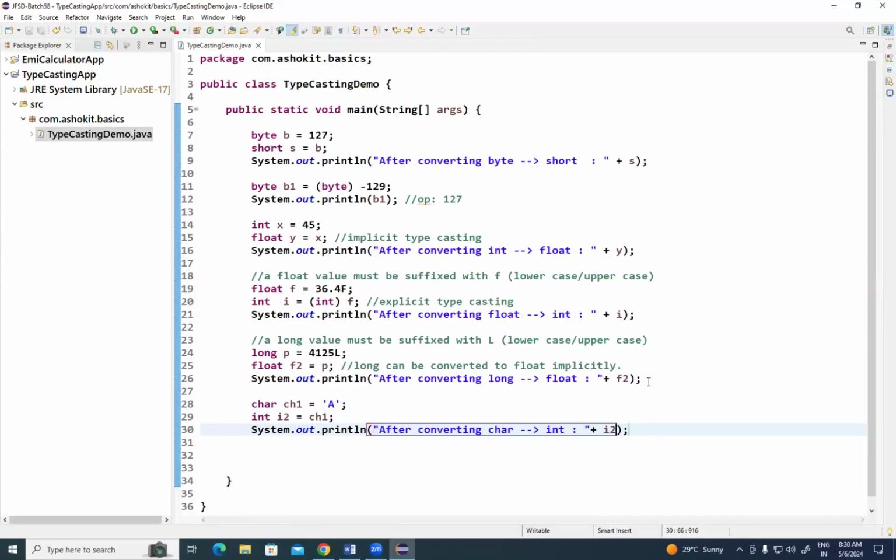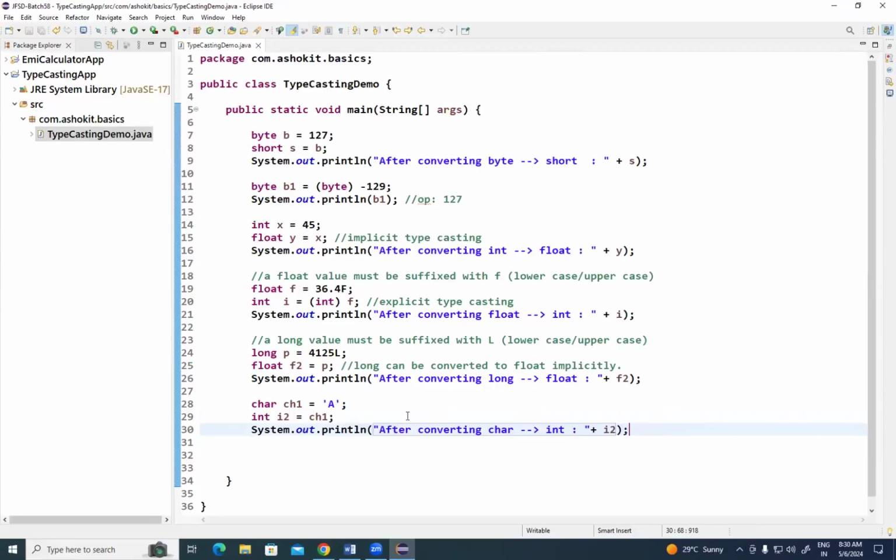My question is, what output are you expecting in this line? The ASCII value of A. You know, the ASCII value for capital A is 65. 65 is the ASCII value of A.